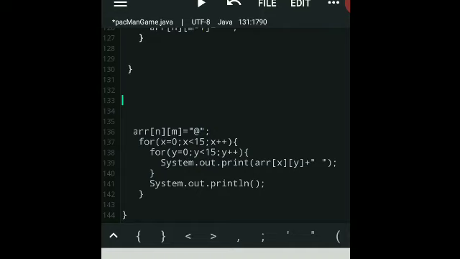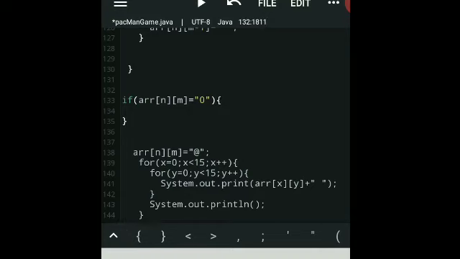Let's say if r n m is equal to our portal, which is 0, what will happen is we're going to break the loop.